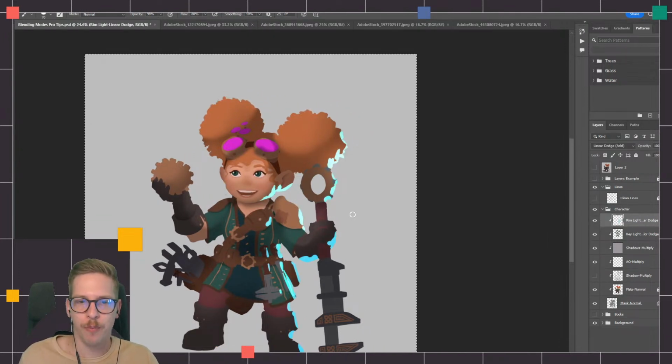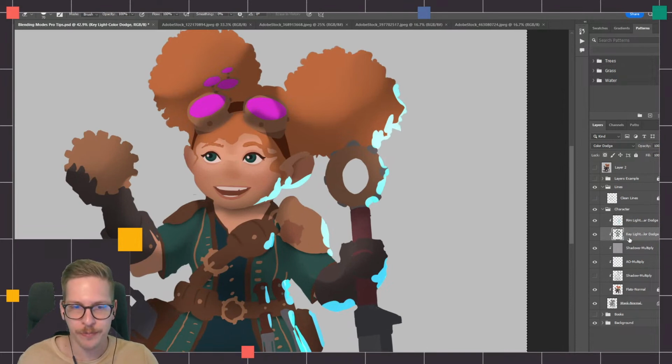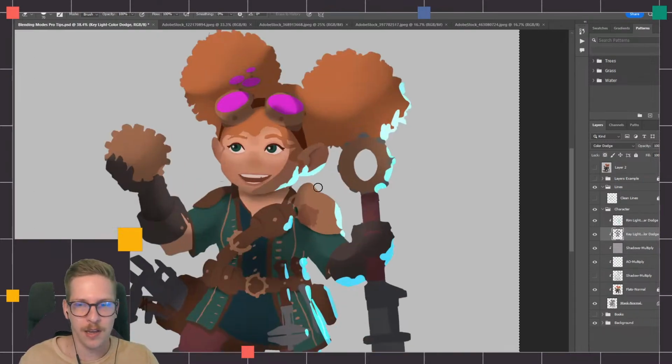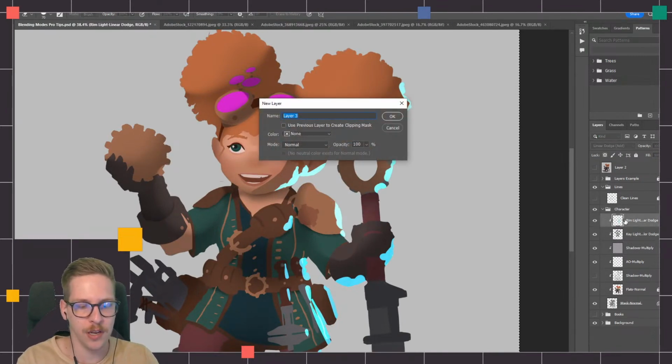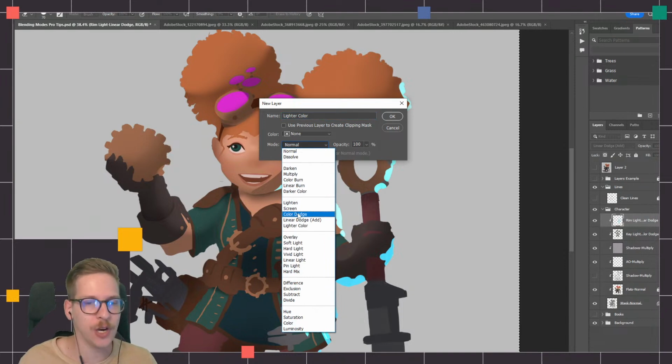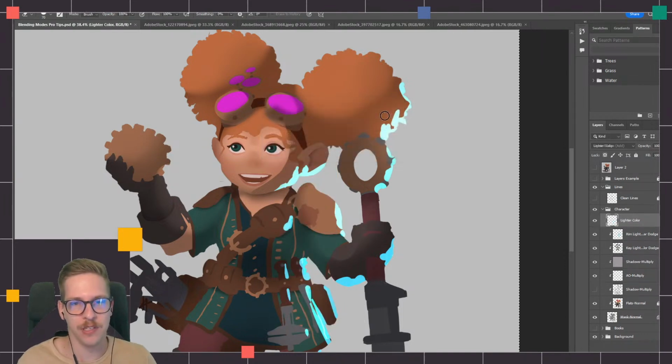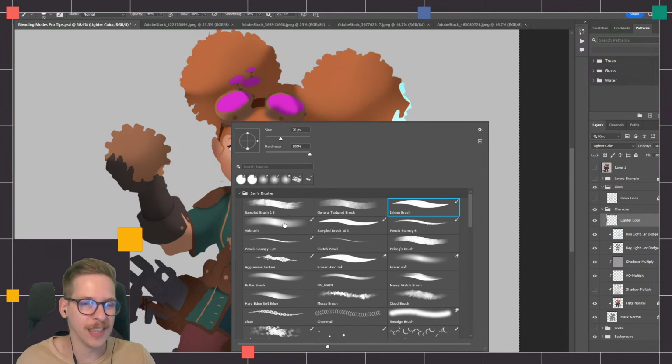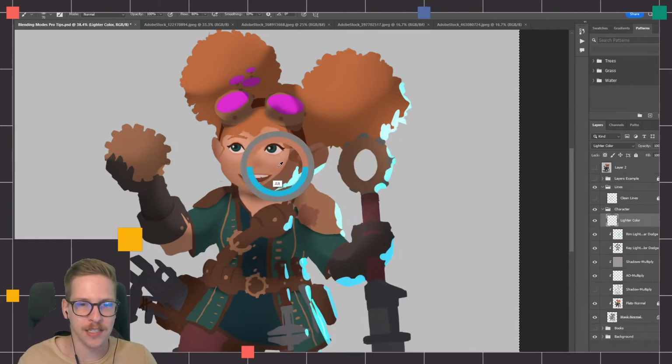From there, sometimes what I like to do, I don't use this one as often, but let me give you a clear example here, is sometimes the core shadows might look a bit too muddy, and I'm not a huge fan of that. Maybe I want to warm them up. What I've used on occasion is a lighter color layer to add more saturation into core shadows. And for skin tones, I find that that oftentimes gives them a bit more life if you feel like they are looking muddy. Like I said, this isn't something I always use, but it's a nice tool to have if you need it.